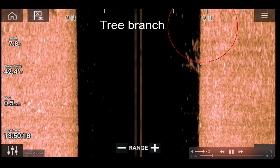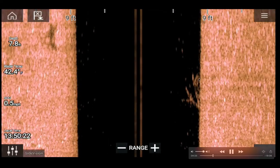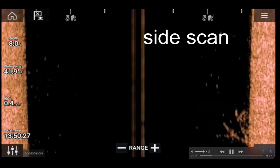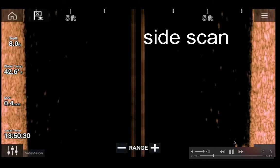At this point, I should really switch to 3D or traditional sonar to see what this is. And same thing over here. Some interesting stuff keeps coming up. Side scanning. Oh, here we go. So I just changed this side scan, and you can see that.